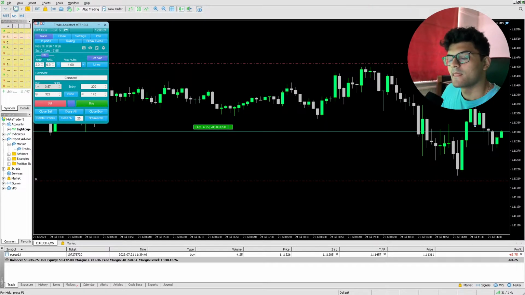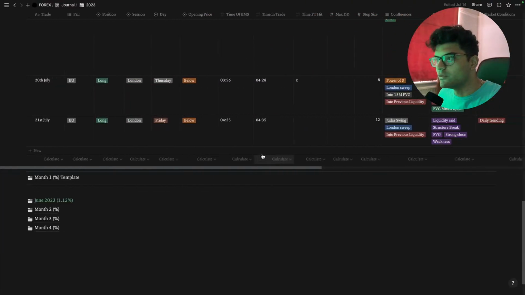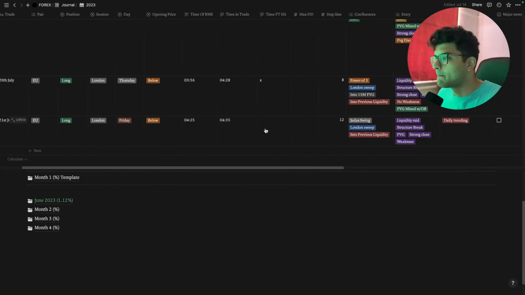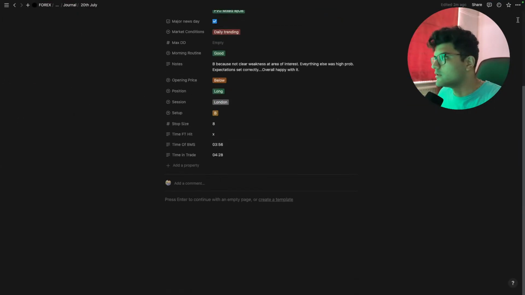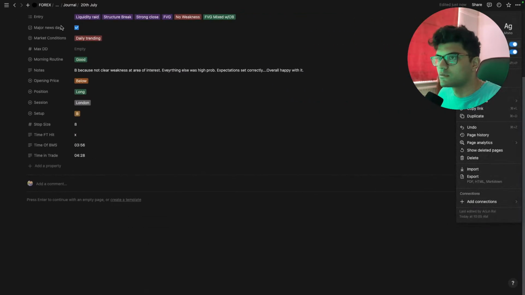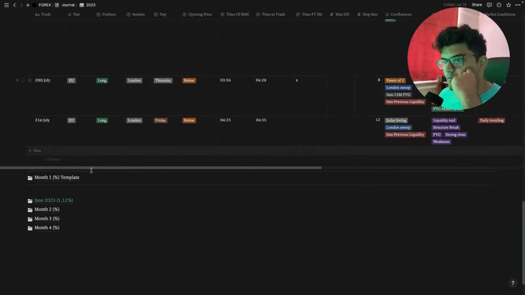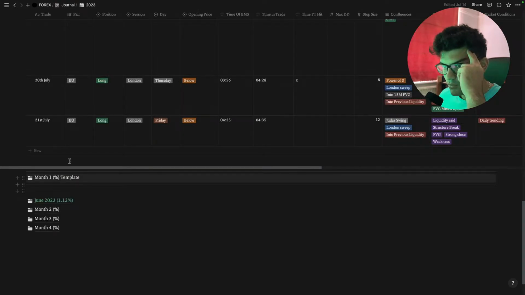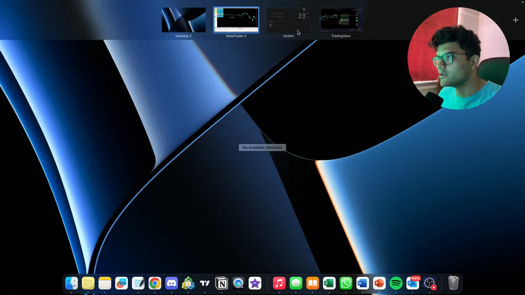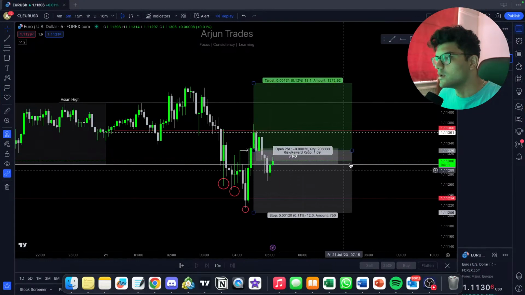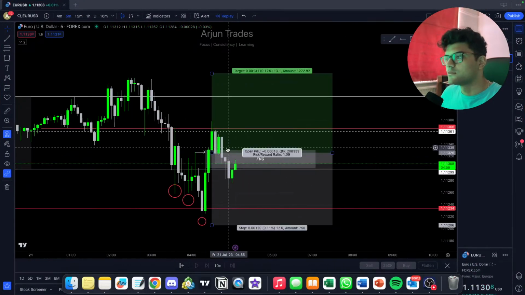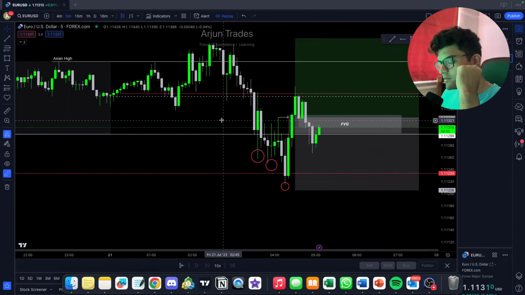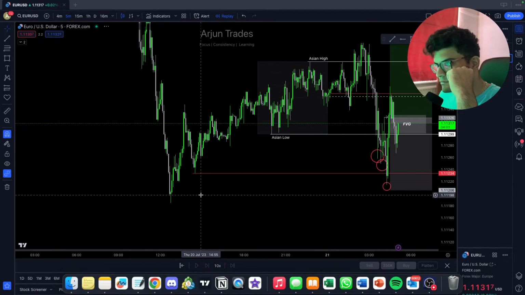But yeah, that's a trade. And if we go to the, did I need to enter it here as well? Yeah, so by the way, this template is down in the description below. But what I was saying is that I want to show the trade on TradingView. There. It's an A setup in my opinion. I'm happy with it.